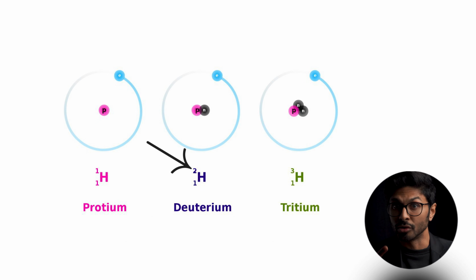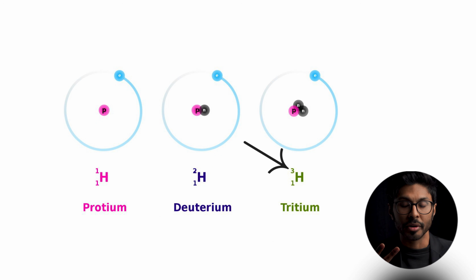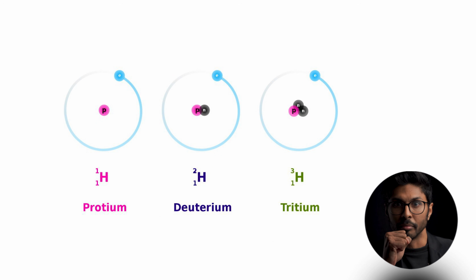For example, hydrogen has three main isotopes: hydrogen 1, hydrogen 2, which is deuterium, and this is what you're trying to get rid of when you buy deuterium depleted water, and hydrogen 3, which is tritium. They all have one proton, but vary in the number of neutrons. Now, that slight variation in neutrons doesn't change the element, right? It's still hydrogen, but it does change the mass number, or how much it weighs, if you like. Hence why we sometimes use the term heavy water.